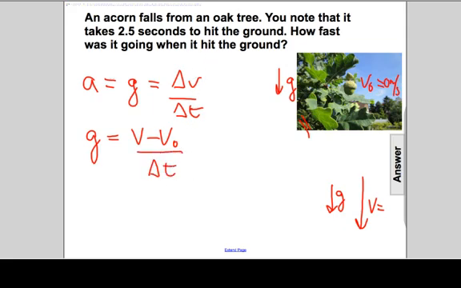So if we're interested in solving for the final speed of this, we'd be solving for v. We have a lot of math to do here. V has the initial speed subtracted from it and delta t divided by it. So I'll rewrite again. g equals v minus v naught divided by delta t. Now the first thing we're going to do is to get rid of the delta t.